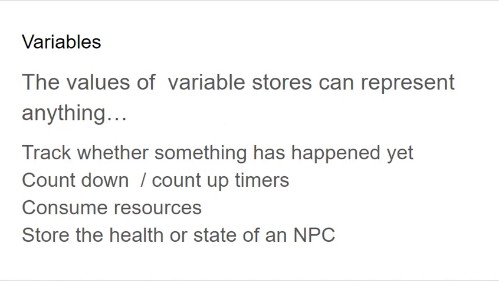So what do you store in a variable? You could store anything. A Boolean, a 0 or a 1, indicating whether something has happened yet or not, maybe for the purposes of making things happen in your game or for tracking a score. If you have countdown timers, you've lit a fuse on a cannon and it's burning down, well, you could have a countdown timer. You could have a count up timer. You could count moves, and when you pull the lever, there's 3 turns until the drawbridge drops or something. You can use a variable for a count up or count down timer.